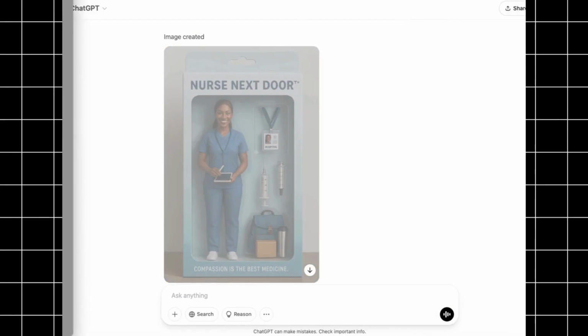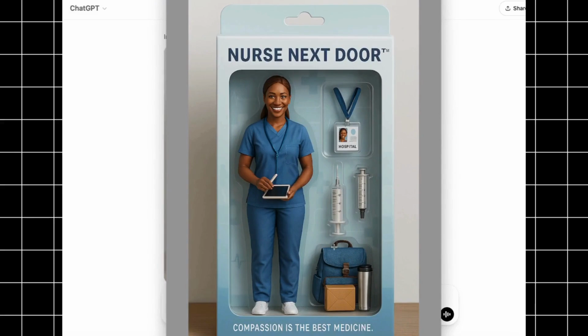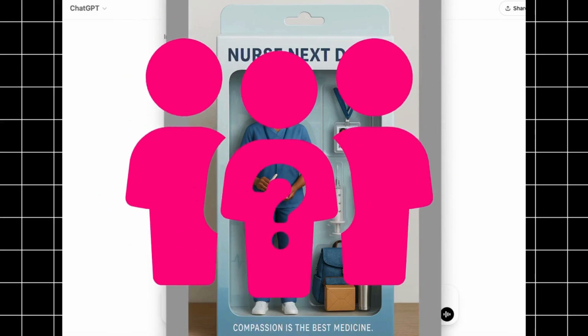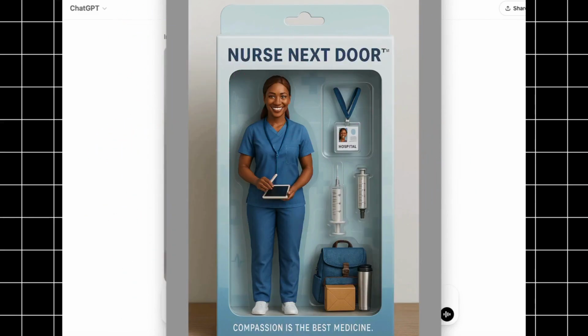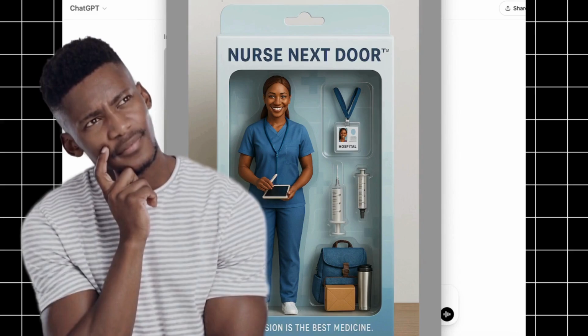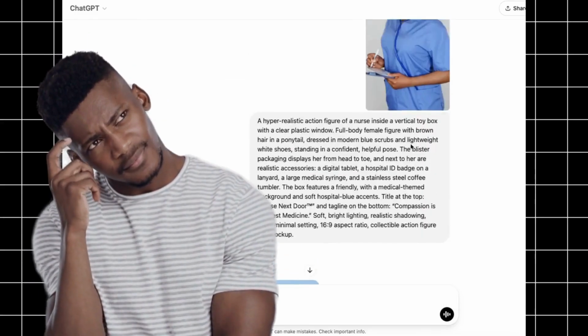So it has 2 big syringes, there's a package, some coffee, and a backpack for her to carry her stuff in. Here's her hospital ID. She's wearing a stethoscope. This turned out really nicely. So now you could take this figure and share it with your friends or online. Just imagine if you created one of these. Who would you make one of? Maybe your friend, child, or a family member. Why not try it yourself?